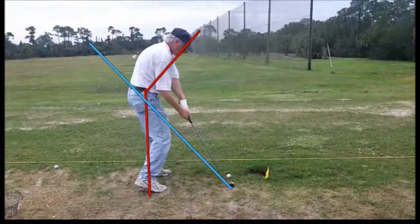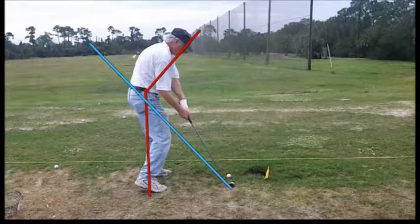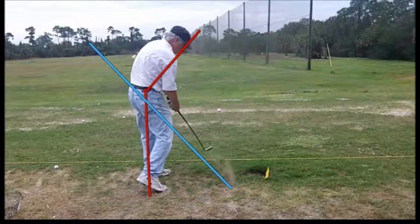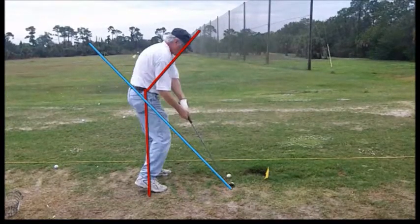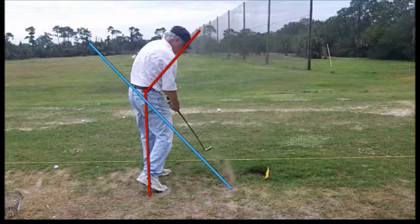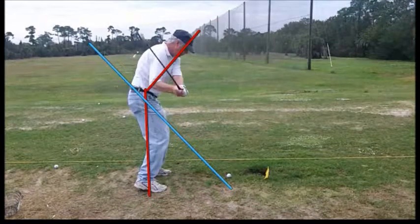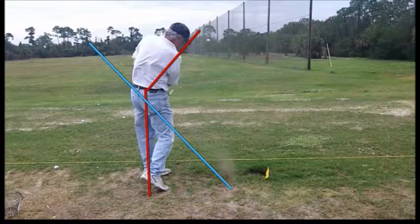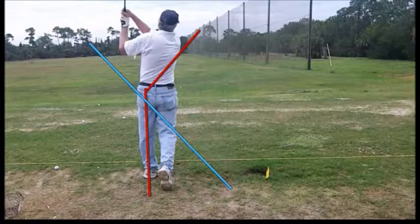The back of the left hand is pointing straight out to the right, and the right hand is underneath the golf club instead of on top or behind the golf club. And then he tries to catch it in the last second, but that's really tough timing to be able to do. So we'd rather see him having rotated his hand at this point to get that right hand on top of the swing, hitting down on the ball rather than scooping it up. Swung to a pretty good finish, though.